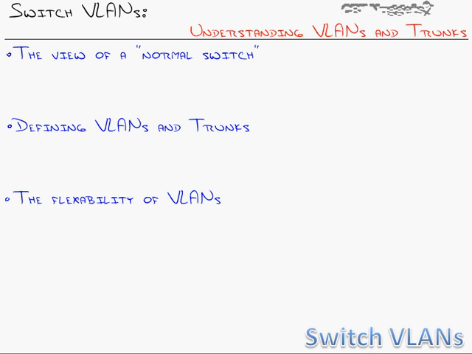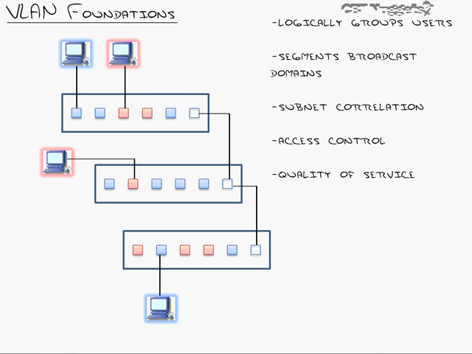So to start things off, we'll take a look at what normal switches do, some of the challenges that we experience even in a normal switch network. Then we'll see how VLANs and trunks address those issues. We'll define what VLANs are, and then we'll talk about the counterpart that goes right with them, and that is trunk connections. Finally, we'll look at the flexibility of VLANs, and I want to present kind of a design option of what VLANs can do for a business or an organization and giving you flexibility with how you use your network. With that foundation in place, let me be the first to welcome you to the world of VLANs.